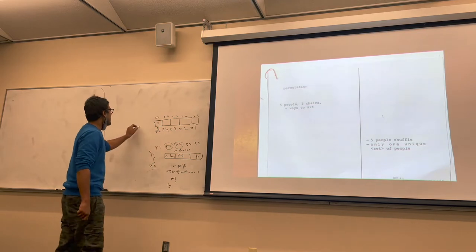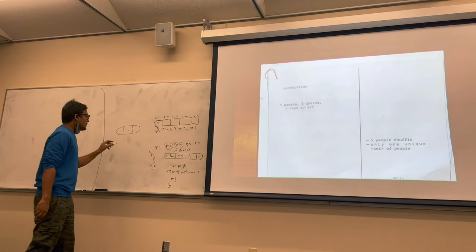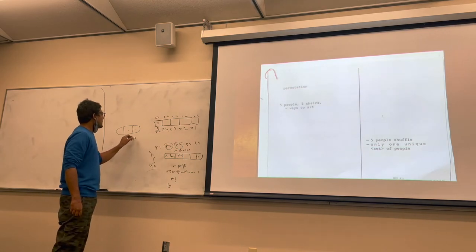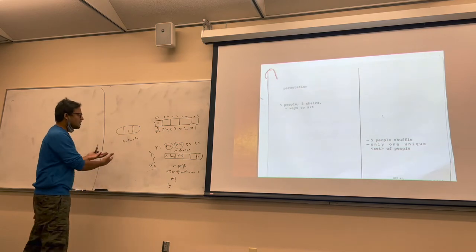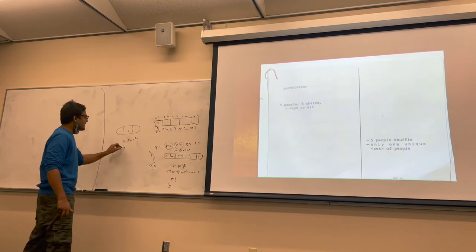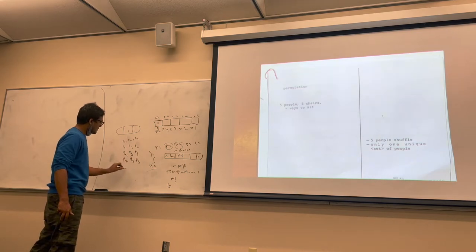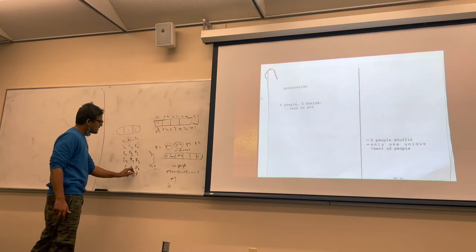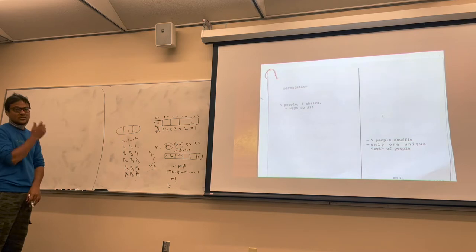So for example, there were 3 slots and I take 3 people, P1, P2, P3. So then 3 times 2 times 1 is 6. And if I make the combinations in which they can sit, there are essentially 6 combinations. So you can see there are 6 ways in which these 3 people can sit in these 3 chairs.